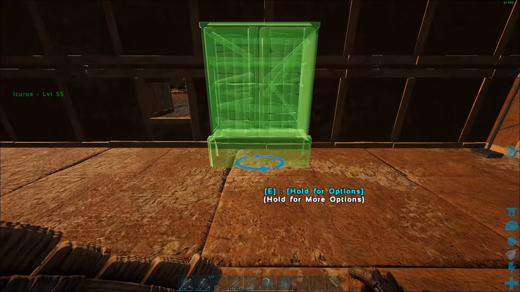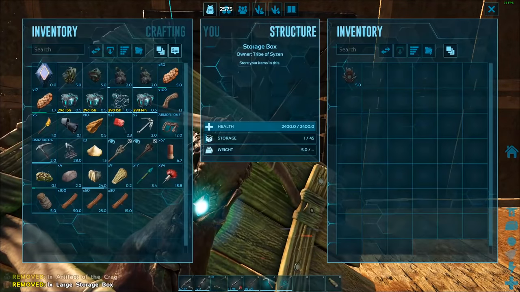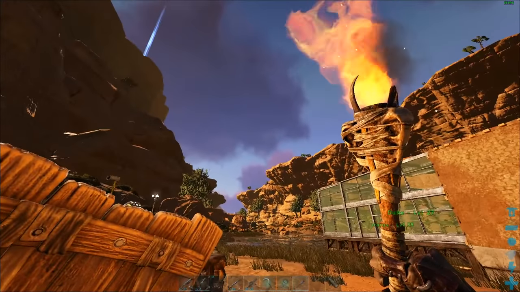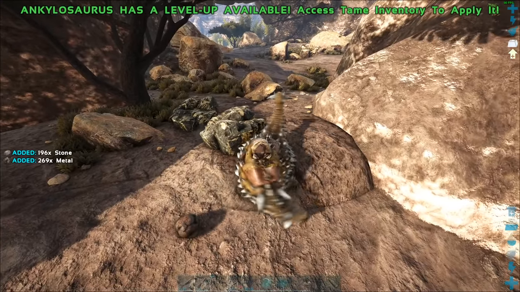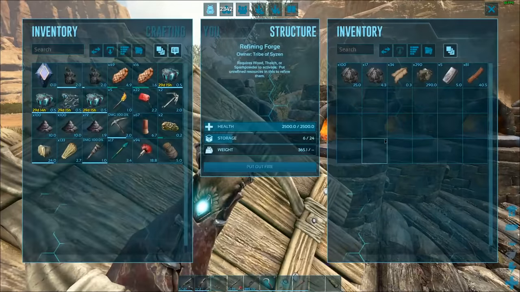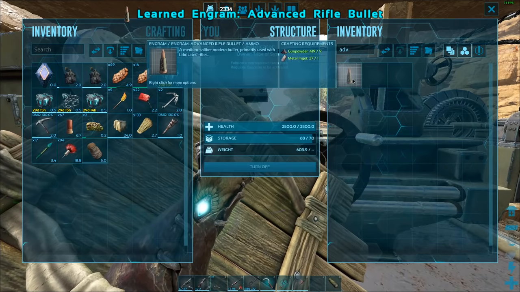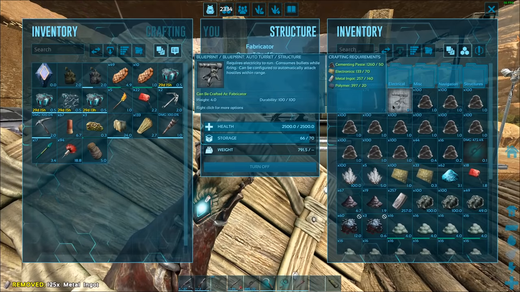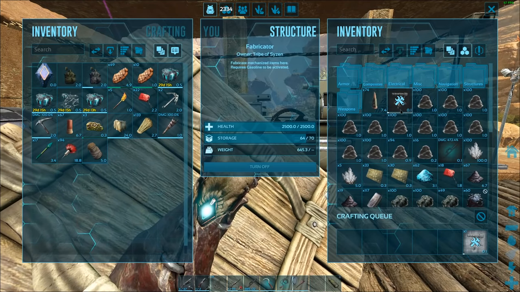After scooping up all three artifacts, I finally got back home, made up a storage box to put all of my stuff for the boss fight in. Ah, that looks cool. I then brought my Anki out and we started farming up some more metal. And then smelting it up, because I was going to make a buttload of advanced ammo. Then crafted up this auto turret.